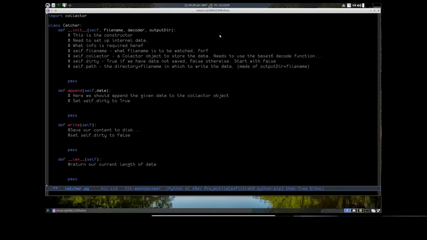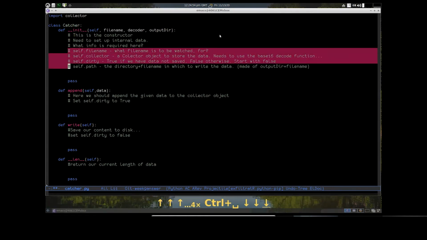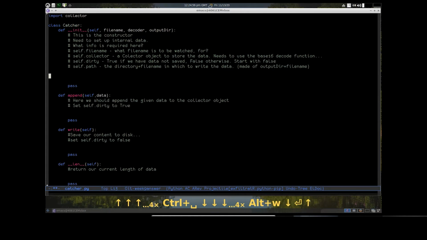The catcher is an object that is supposed to be passed into some other bits of code, so that we can say, right, this catcher will catch data that's meant for this particular file name, and it will use a particular decoder to decode what comes in, because we know it's going to be encoded somehow. And there'll be an output directory where we will dump the stuff when we're asked to save it. Okay, that's it. So it actually tells us in here some of the things that we need to create.